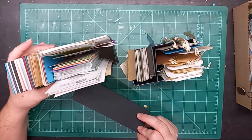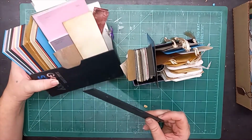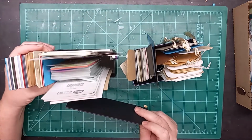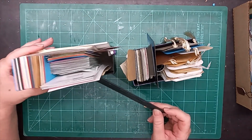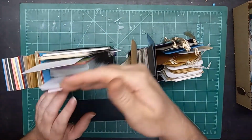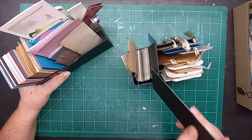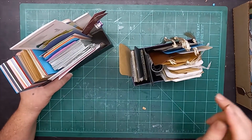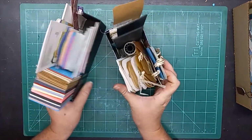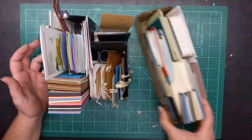And after it died, they sent me a box to send it back in, which is a totally different box, so I just started using this one. I started using this box as a temporary catch-all, but actually it works great. The bookmarks fit in it great, and I have miscellaneous other stuff facing this other way. And these were some of the cutoffs from the inner box, and they work great as little dividers in the box. This other one was just a cereal box or something. So that's roughly how I have it organized, though I didn't actually organize anything.